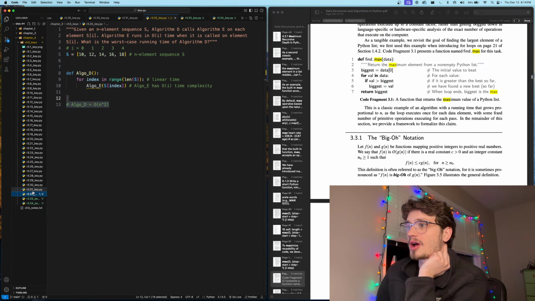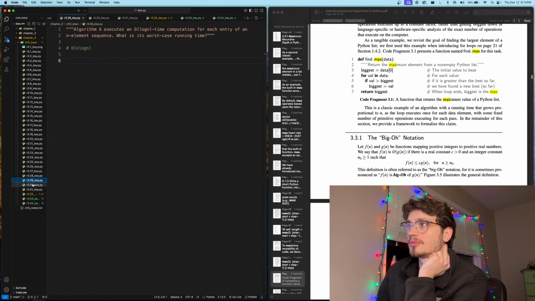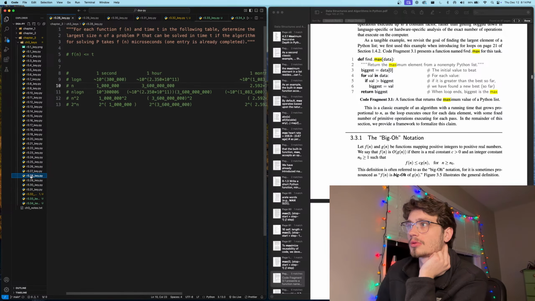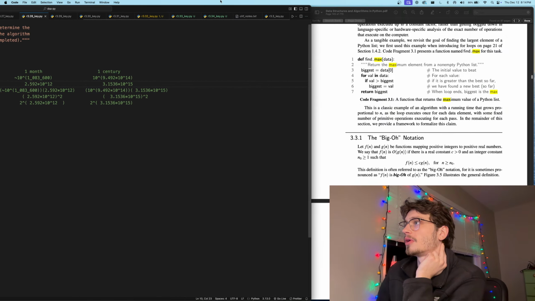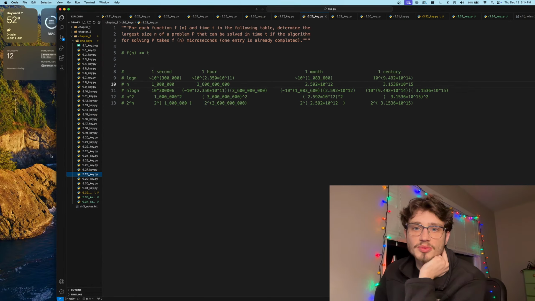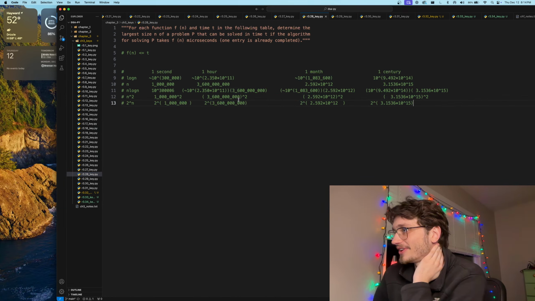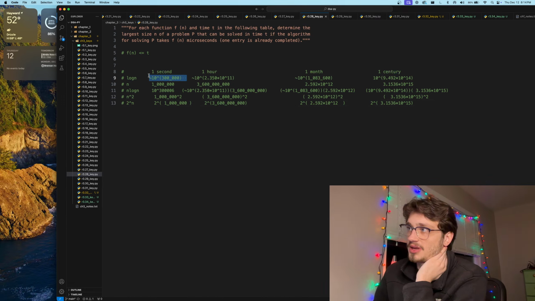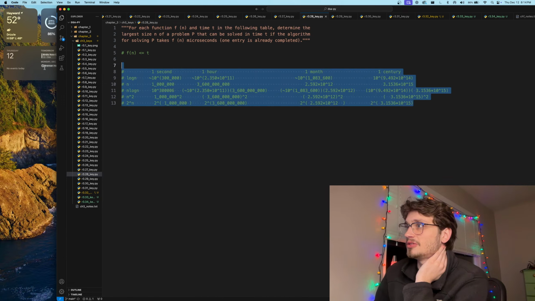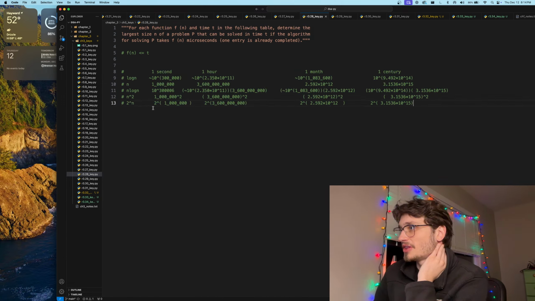Yesterday we solved this problem 331. This one, Theed, I think, asked about this problem. Yeah, we solved this problem yesterday. This one was really hard. It took us a while to figure out what it was asking because it did a conversion from log base 2 to log base 10 without telling us really how to do it either. So shame on the authors of the book for that.